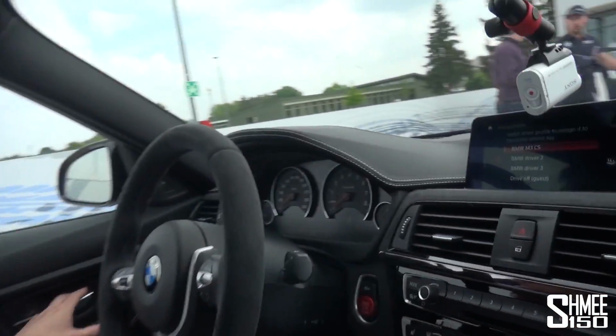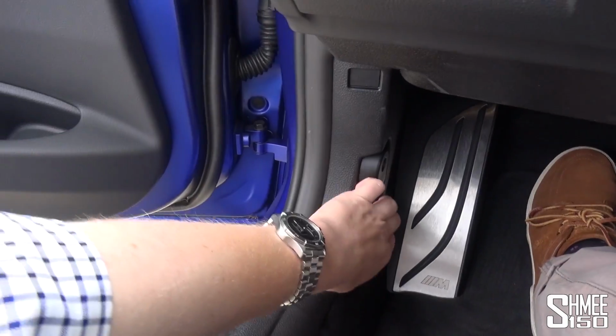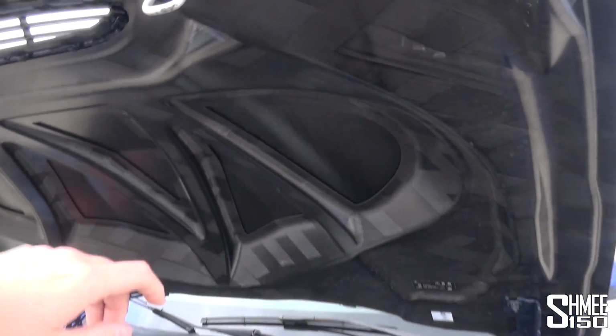Back at the driving academy, and we're going to be going out on track any moment now, but let me quickly run round and show you inside the engine bay of this car. So we've got a nice M footrest. If I pop open the engine bay, we can have a quick look at this very quickly before we head out, and you'll see the carbon fibre reinforced plastic of this, a very light bonnet that lifts up, but the raw materials that you have right under there.